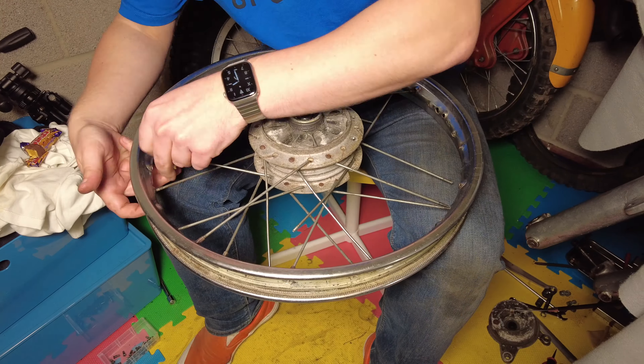The front sprocket here is quite worn — looks a bit like a shark fin — but I have a new one on the way from Australia. I'll replace the bolts like for like with some Allen key head screws. You can get stainless, but they're quite soft, and stainless when you screw into aluminium can bind to it if you don't put enough grease on. But if you put grease on, you end up putting a lot more torque in, and the readings are just all over the place if you use a torque meter with grease. So for the sake of ease, I'm not going to bother with that.